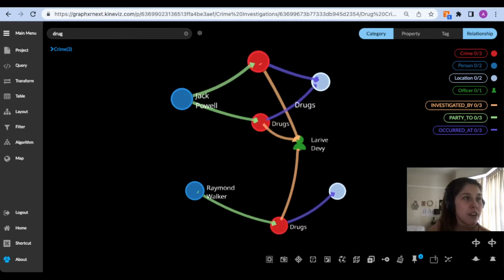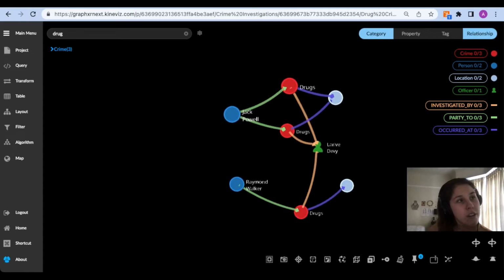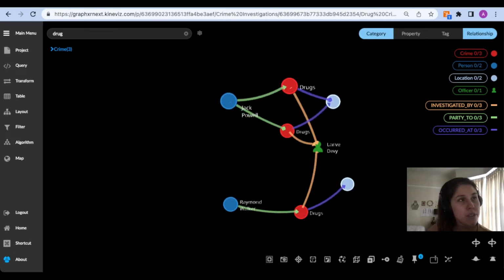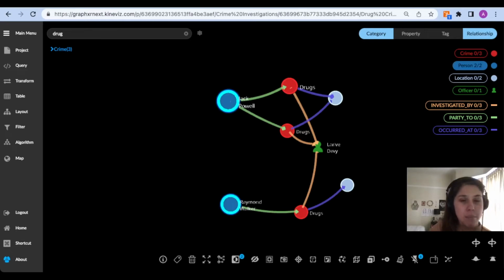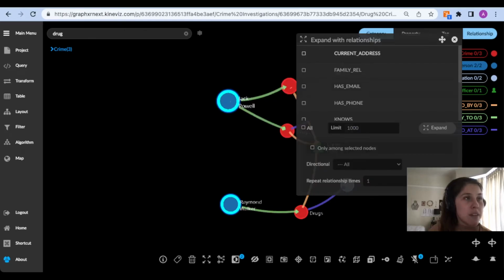That's cool. Alright. So far, these 2 locations are kind of isolated, but we know these 2 drug crimes are related to this person. So that's interesting. What if we keep expanding along the person network? So I'm going to select person nodes and expand. And I'm going to expand to look at who's related to this person, who might live with this person, who might have the same phone, or be in the social network with this person. Expand.